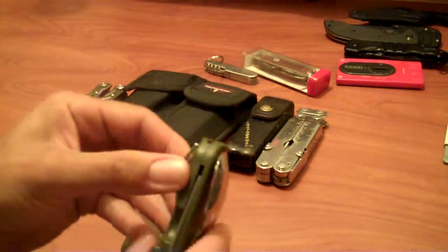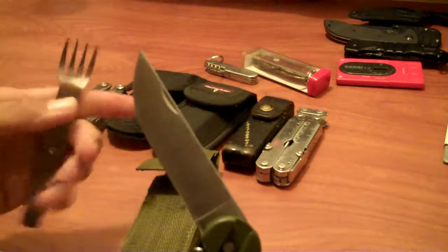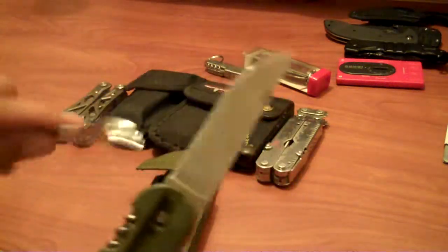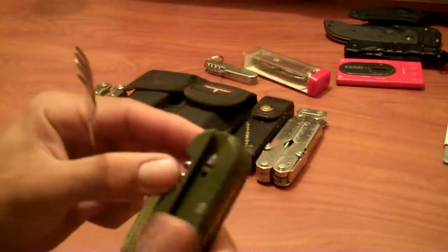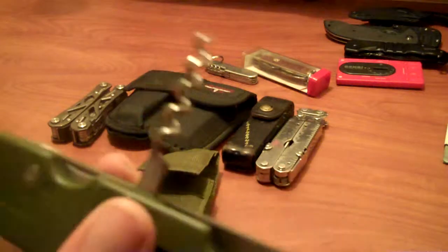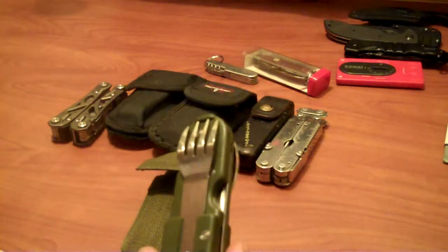But I do like having a metal set of utensils. Got a dedicated spoon, and a dedicated fork, and a can opener, and an actual knife. So if I kill me a rabbit, I can eat like a gentleman while I'm sitting down at the table, or the log, or whatever I'm eating on. And it has a corkscrew in case I'm out in the wilderness and come across a nice vintage Merlot, I guess. Anyway, there's that. I think I paid $3 to $5 for these things. It's worth the $3 to $5.